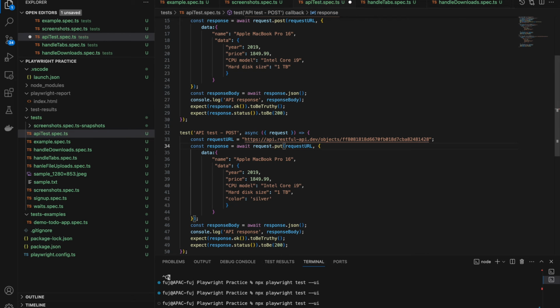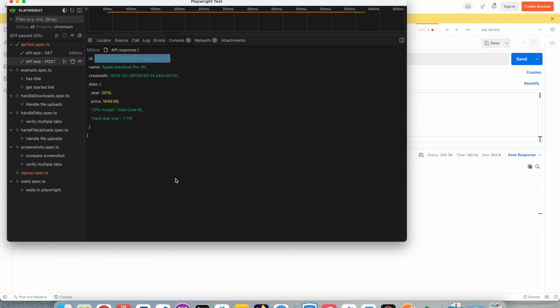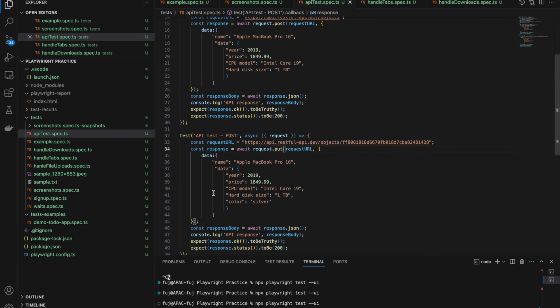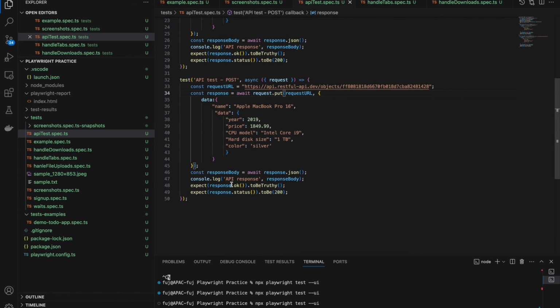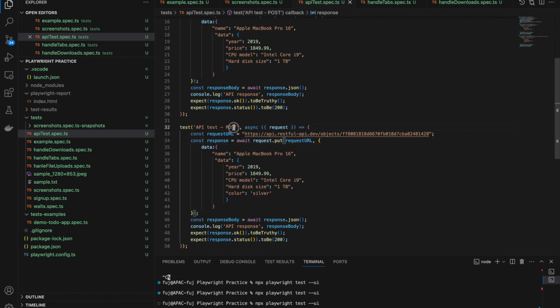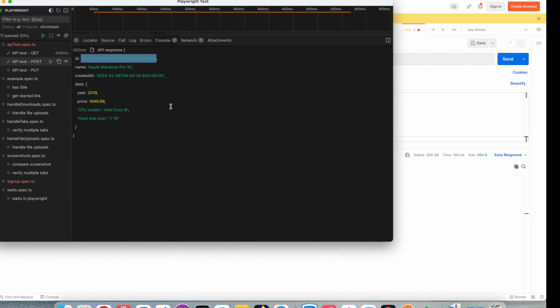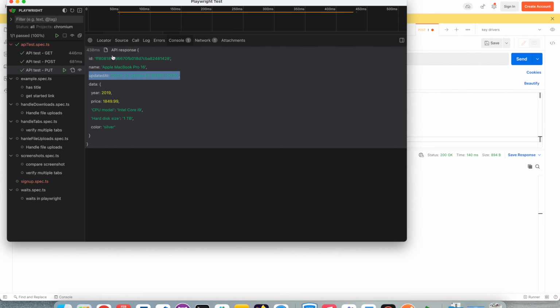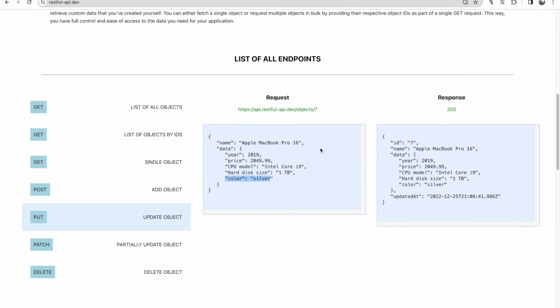So we are using put 1. It will now update this entry. Unfortunately this is not updating the database, as we are just mocking the test here. And we need to now name it as put. So now you will get the third one, put also, and you can try running that, and you can see we are getting updated at this one, and the same id is getting updated now. So we are done with the put.